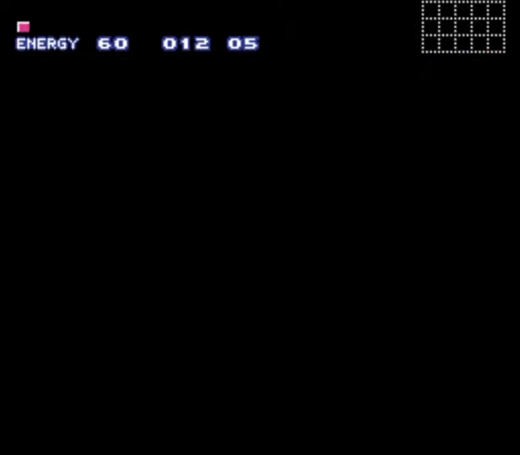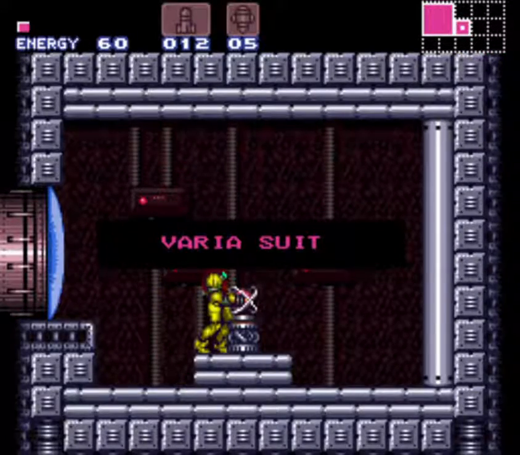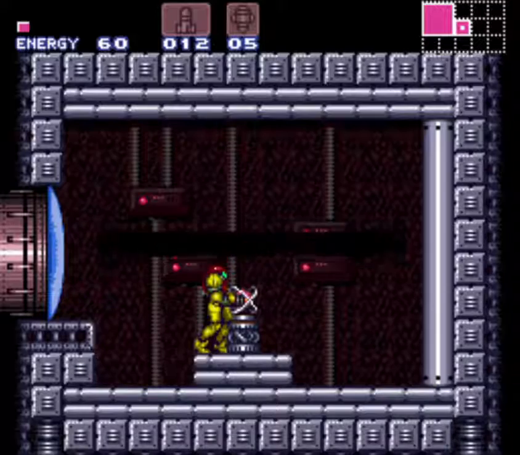Alright, Varia suit. I loved this as a kid. I like the change in the way Samus looks. She's got the bulky shoulders. Orange suit. It indicates you're further in the game. Power up!